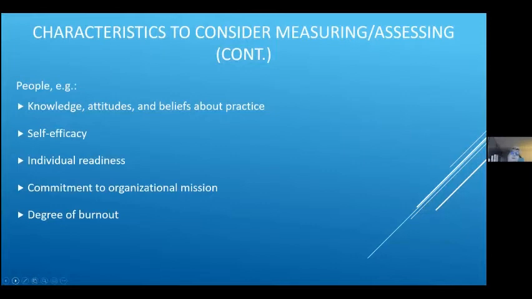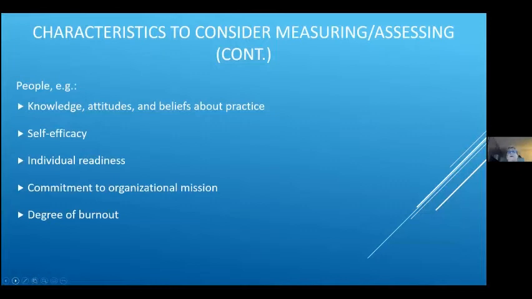But just to reiterate, your decisions about the constructs that you're assessing or measuring all need to correspond to the model that you've selected. So you want there to be that visual of your model with the constructs, and then the reviewer seeing, oh, to look at self-efficacy, which is part of that model, they're going to be using this measure, or they're going to be asking this set of interview questions, using qualitative methods, etc.